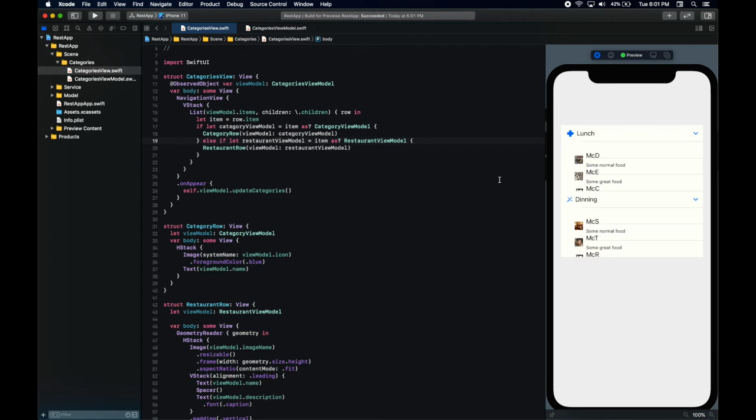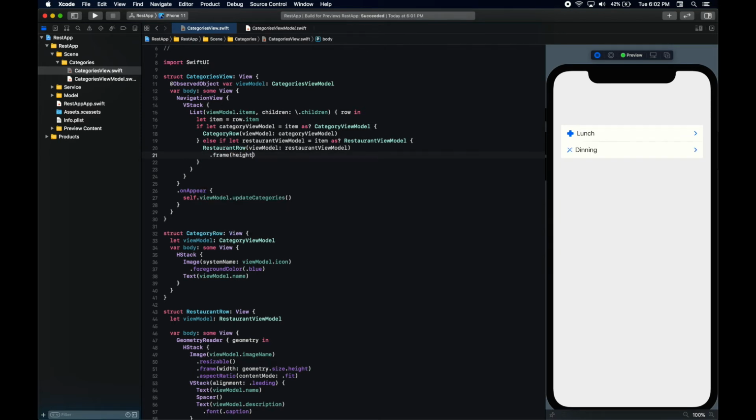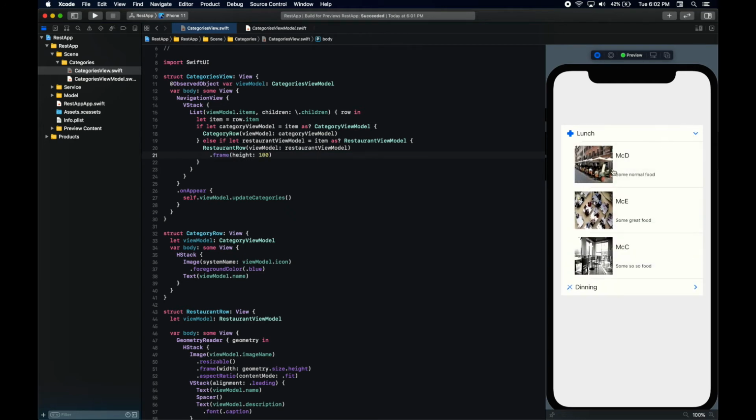You're going to notice that the cell sizing here isn't doing it much justice, so we're going to specify a default size for our cells. See how this looks. Yeah.